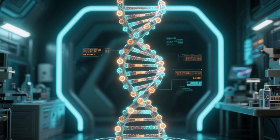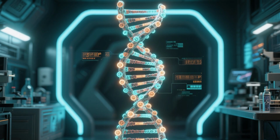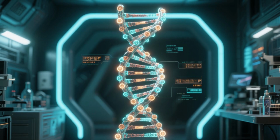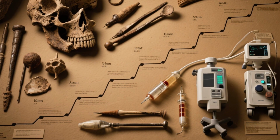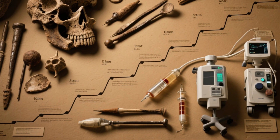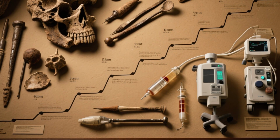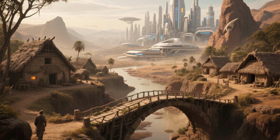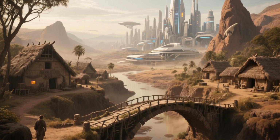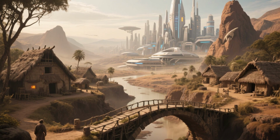Discovering these protective genes could be revolutionary for developing new therapies and vaccines. If we can identify the specific genetic traits that helped our ancestors fight off the Black Death, perhaps we can mimic that protective effect with modern medicine to help us fight off new threats. It's a bridge connecting our evolutionary past to our medical future.